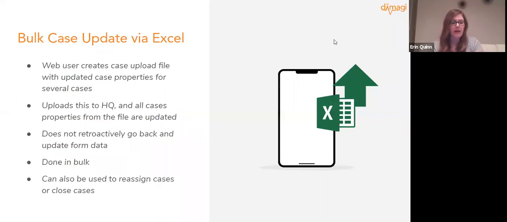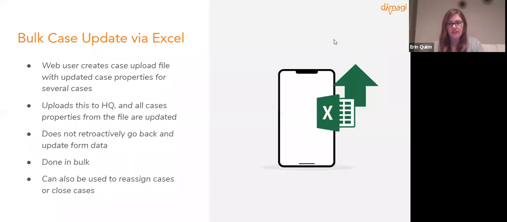A lot of times what'll happen is every quarter or every year, maybe a project is having huge performance issues on their application and they realize that out of 10,000 cases, 5,000 of them haven't even been serviced in the last year. So we can do a big download of all those cases, find the inactive ones, and close them via bulk import to clear those out of the system. Really importantly, when you're doing a bulk case upload, you only have to include the fields that you're trying to change in that upload.